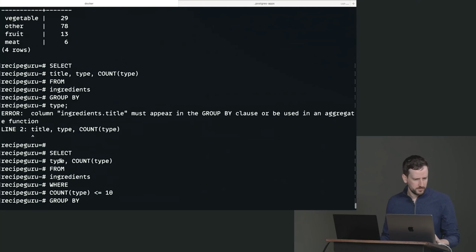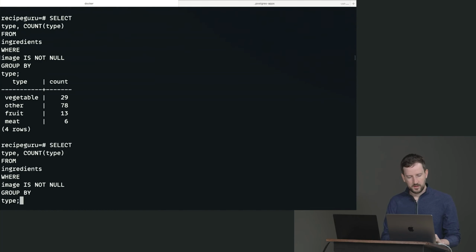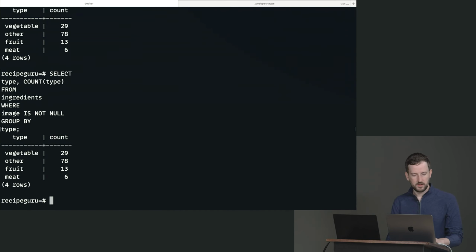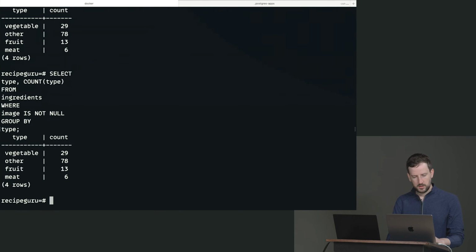Actually, is that true? It is. So how would we do that? Well, you can add an additional thing here called having. Let's see, I can just copy and paste, I guess.